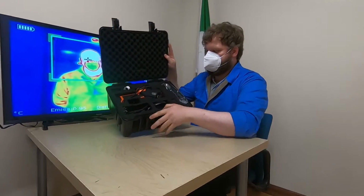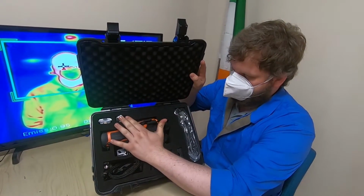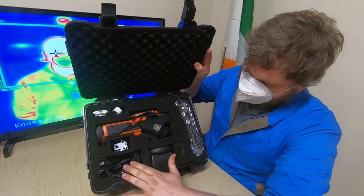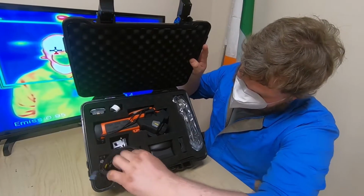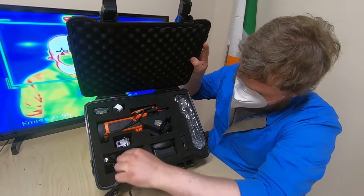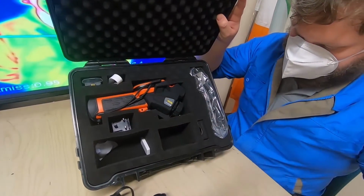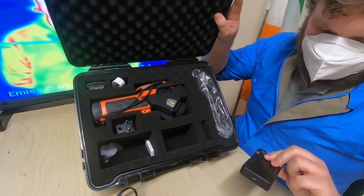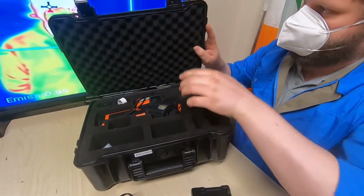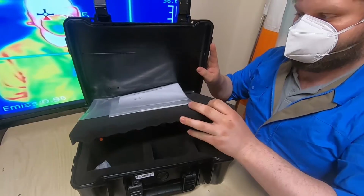You're greeted with your camera, one battery, and options available: a USB band with your user manual and software, your USB cable, your power adapter, an HDMI adapter, the AV adapter here, as well as a standard AV to AV adapter. You have a sun shield available. You have a battery charger, which is USB micro B, a shoulder strap, and up in the top, we contain our documentation, calibration certificate, etc.